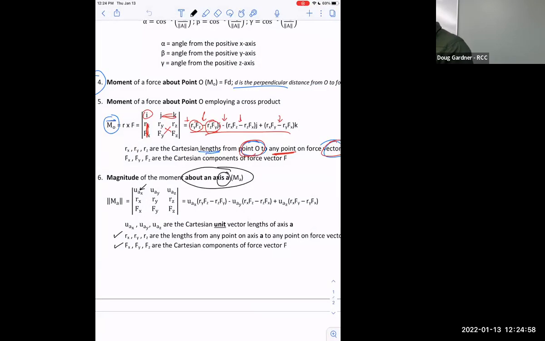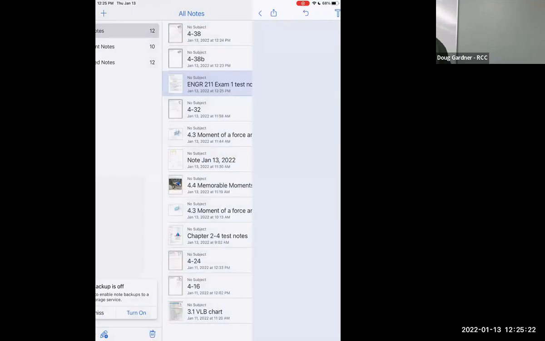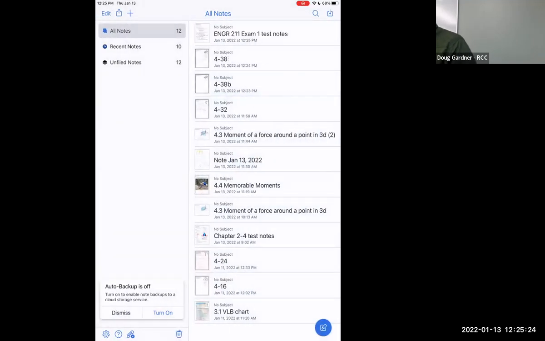That's what this note sheet is saying. UAx, UAy, UAz are the Cartesian unit vector components of axis A. So we've got to make the hypotenuse of it be 1. In other words, the length of that vector has to be 1. That's because we're multiplying it by stuff, right? If we're multiplying it by stuff, we don't want it to change just because of the axis, because the axis just tells us what we're rotating around. That's the logic of this.